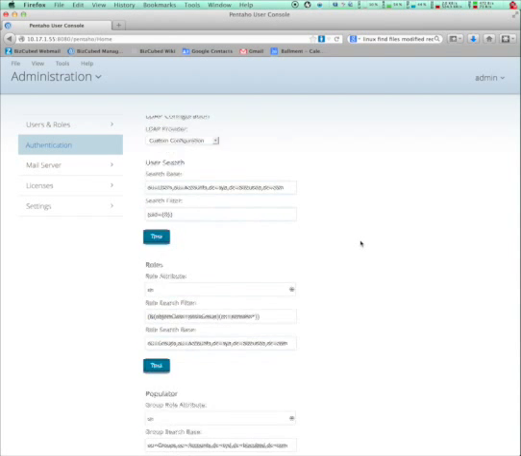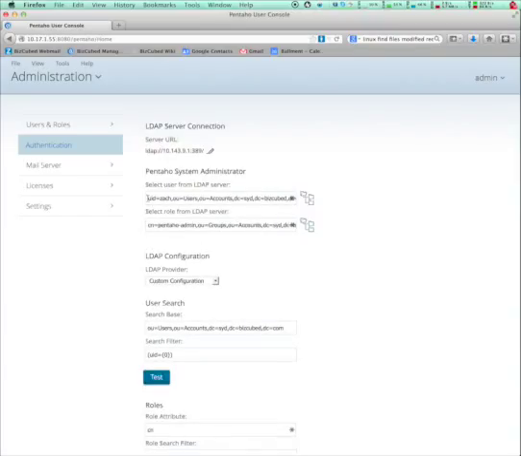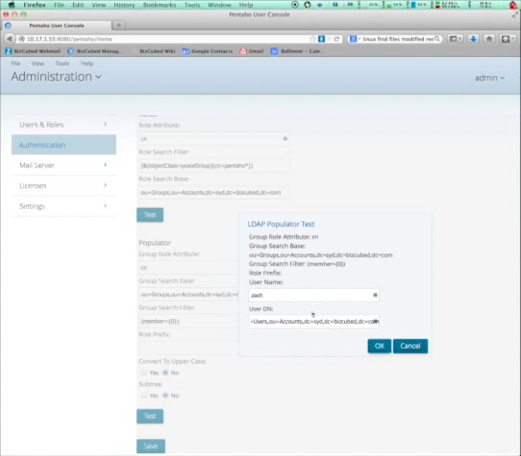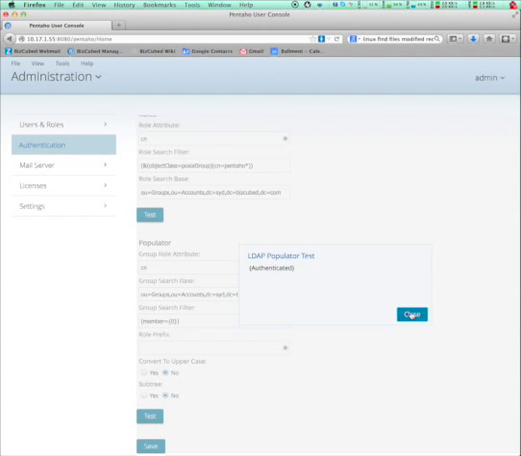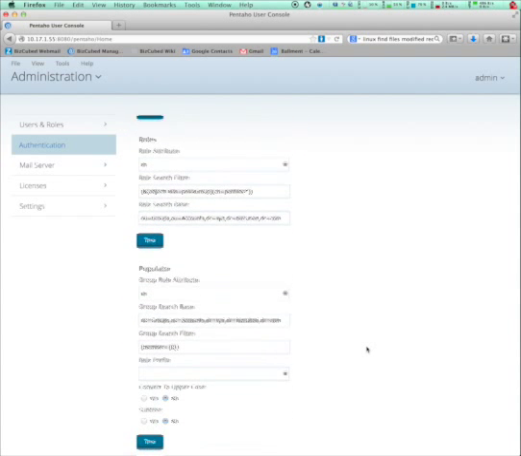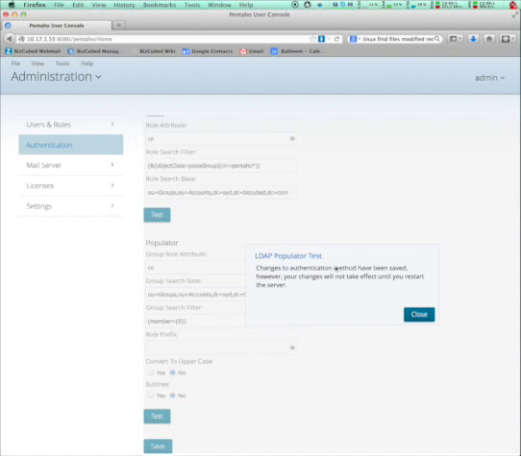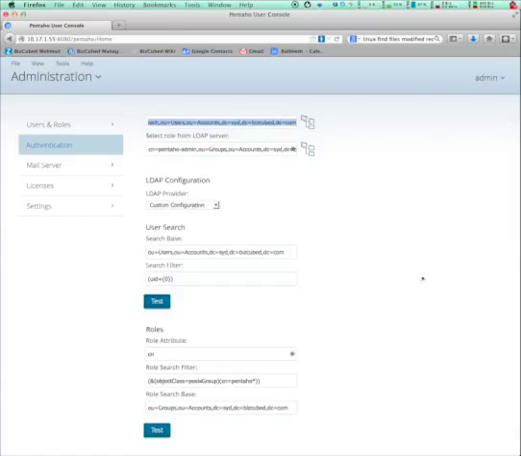Now you can test that in two ways. So we're just going to grab that user. Now to test, we can put the user DN in here and the username of Zach. If we hit OK, it will come back saying that it's authenticated correctly. So we go and save this, and it's going to come up saying that everything's been saved, but we need to restart the server for it to take effect. So we'll go in and we'll log out.